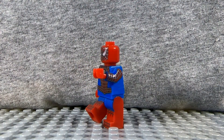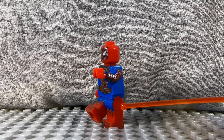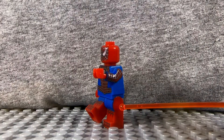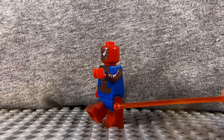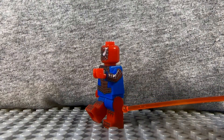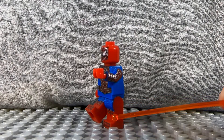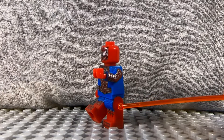Now we'll come to the issues of this minifigure, the things I have a little bit of a problem with. There aren't too many and I can ignore most of them, but the biggest one is the fact that the printing on the front of the legs just ends and goes into red. I don't like that — it doesn't look good to me. I get that it's cheaper to give a flat red minifigure leg and then print some stuff on it, but at least print some blue stuff on the side. It's just a little distracting, and since I plan to make LEGO movies with this guy, the leg is very distracting if you're viewing him from anywhere besides the front. I don't like the fact that it just ends.